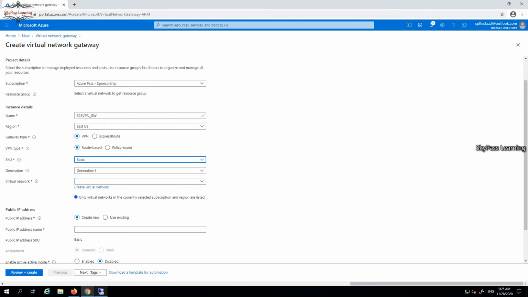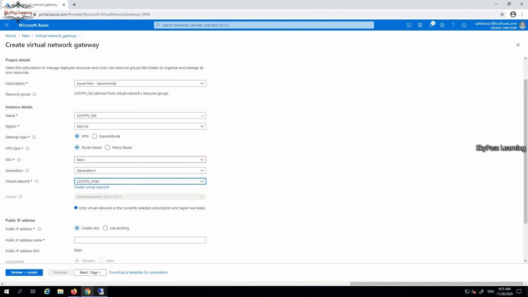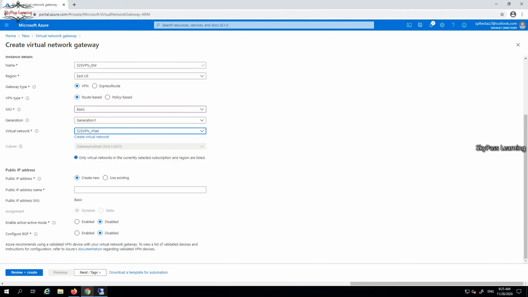You can see the resource group is not there. Once you select a virtual network from here, it will automatically take the referred resource group. So you cannot explicitly assign it. You have to use the VNet, and according to the VNet, it will place that virtual network gateway in the resource group here. Now you can see the gateway subnet which we have already added, so it's mapped here. That's why we have to first add the gateway subnet.